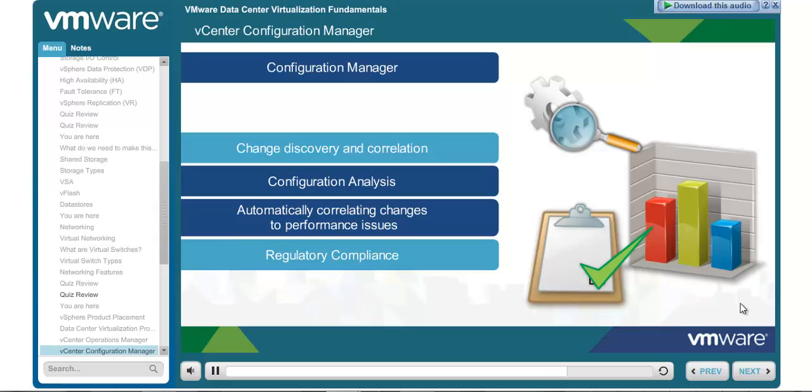Finally, vCenter Configuration Manager is a very useful security tool because it enables you to systematically harden your environment and then audit that configuration on an ongoing basis to mitigate the risk of configuration drift and backdoors from becoming security threats. Speaking of protection against risk, let's look at how vCenter Site Recovery Manager can help mitigate the biggest threat, disasters.